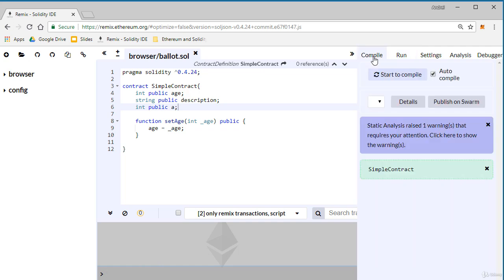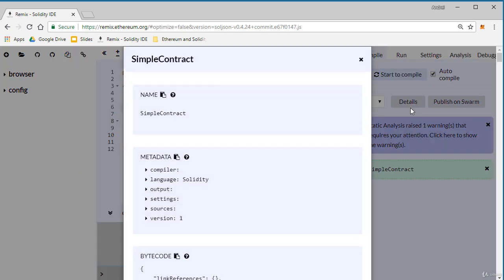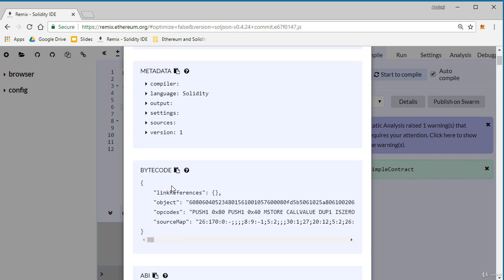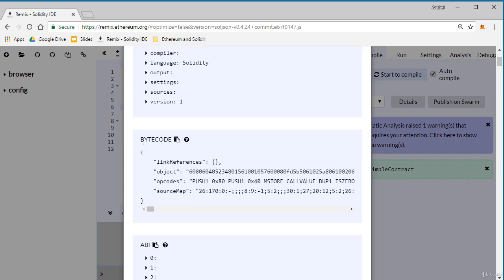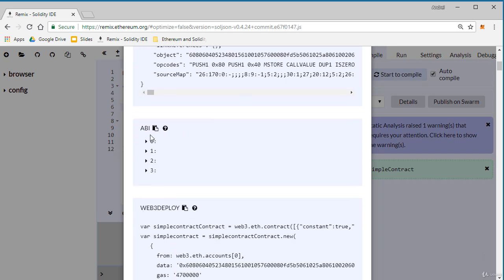Okay, in the compile tab, I can press on details and I can see some important things. For example, this is the bytecode. This is the bytecode that is deployed on the Ethereum blockchain. This is what is deployed on the Ethereum blockchain. This is the ABI, the Abstract Binary Interface.